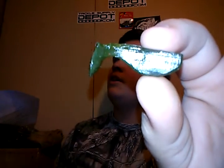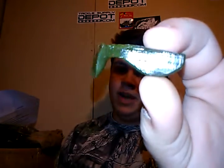Next, this one here is the crystal shad. This is the 2-inch DS minnow, drop shot minnow. You can get 15 of these in each pack. And then the 1.5, which is a personal favorite up there in the top for sure. The 1.5 swimmer, you can get 20 of these in a pack for $4. Also, I featured these slugger worms, Ned rig baits. These come 15 in a pack for $4.